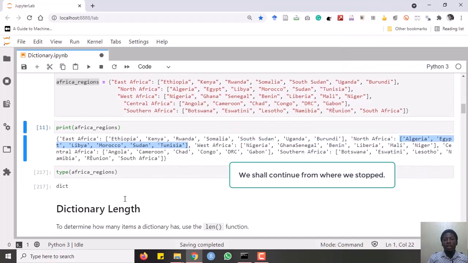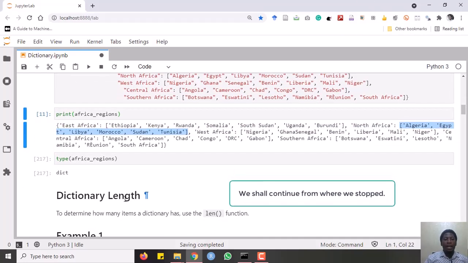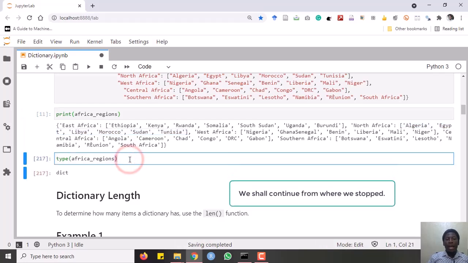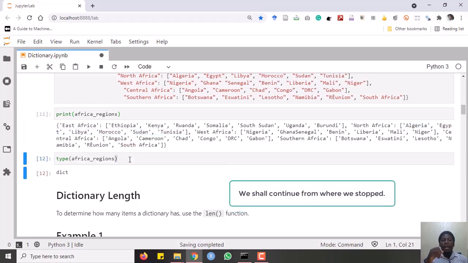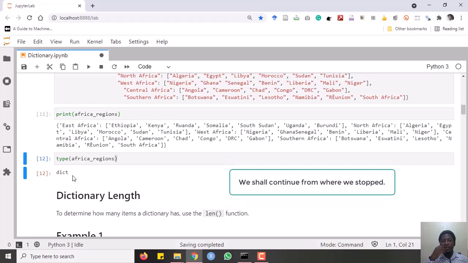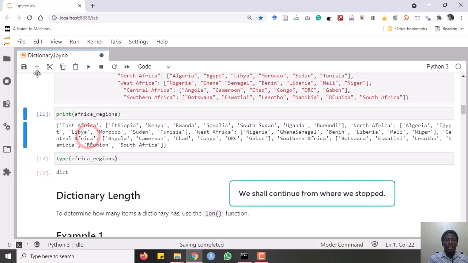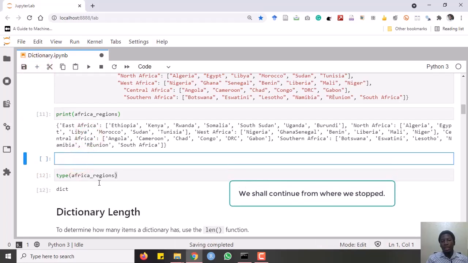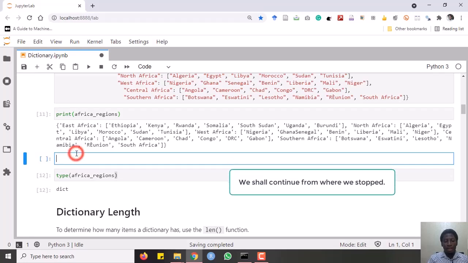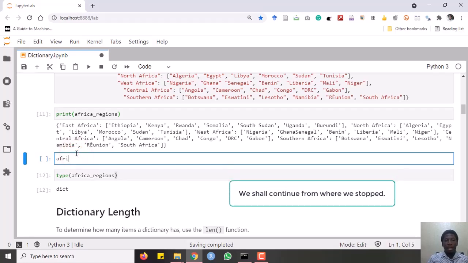To see what is stored in this African region, I can use the type function, type and put the variable Africa region there, and this returns a dictionary for me. Let me create a new cell. This time I don't want to put print, but I want to put Africa region, and see what will happen, because in the other examples I did not use print.